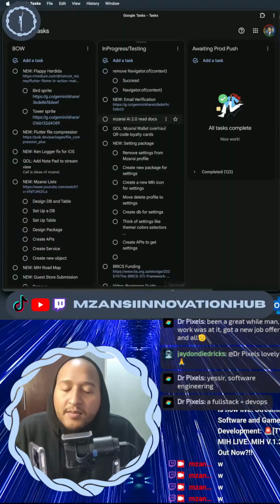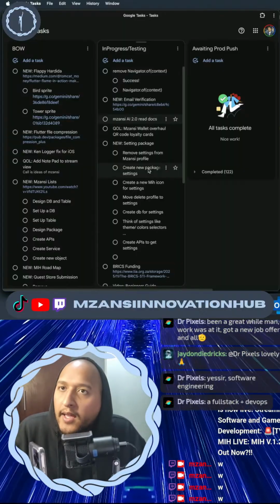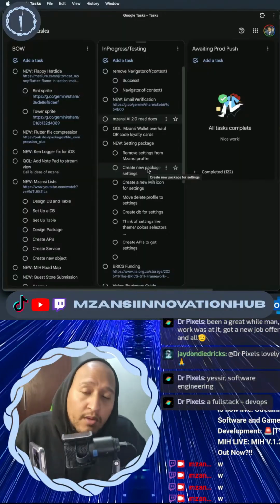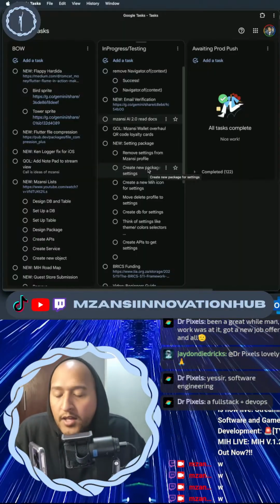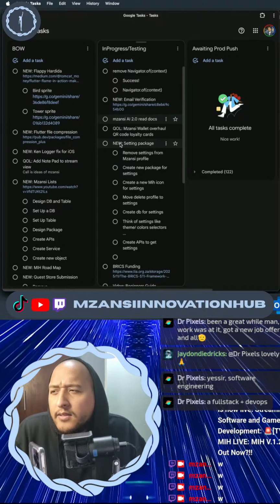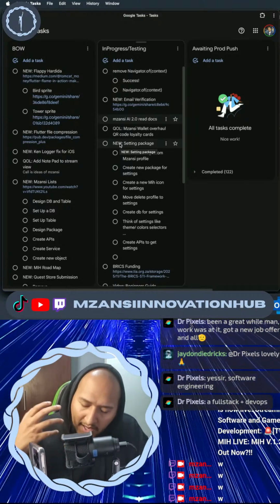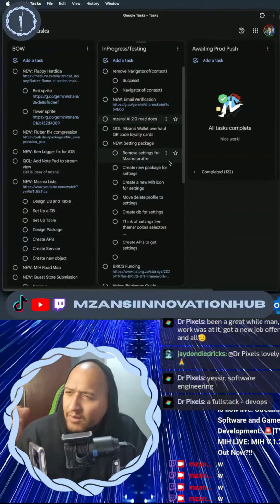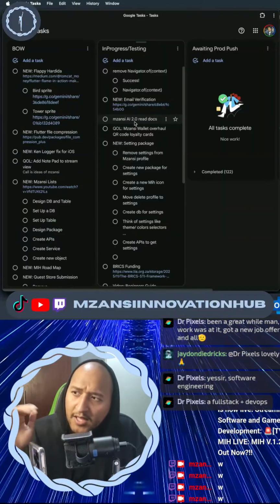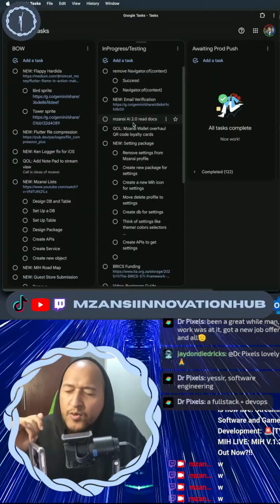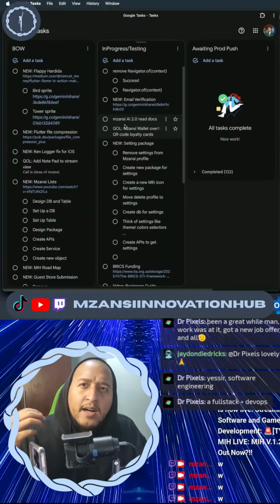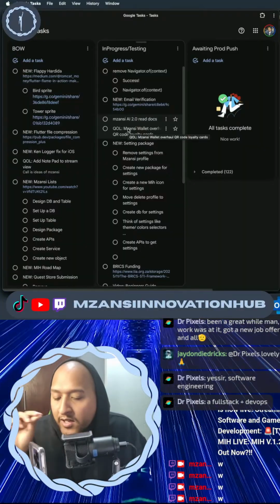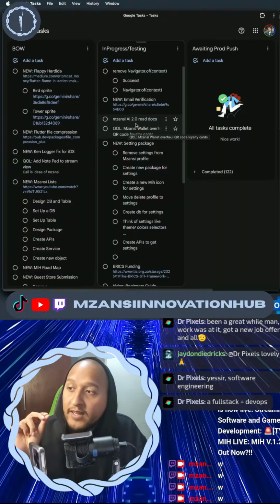So this is enhancing Mzansi AI to take in documents, images, and voice input and all of those kinds of things inside MIH, so that it's more of a fully fledged chatbot, similar to your Geminis and things like that. It'll get more context and stuff. So that's what we want to do. We'll have to read the documentation to do this. Currently, we were just using AIs to assist us in creating this. But now I want to read the documentation to get in the thick of things in order to figure it out.